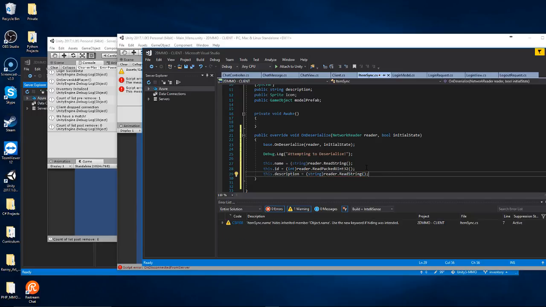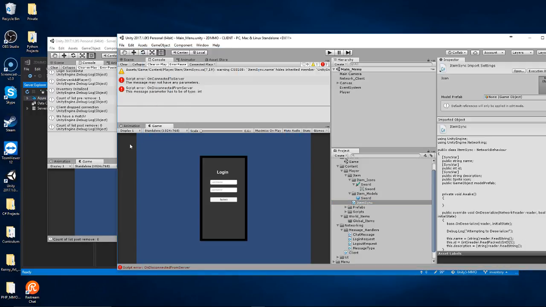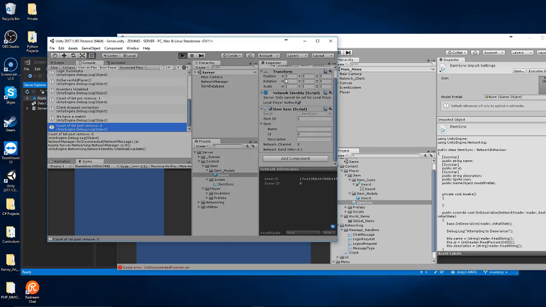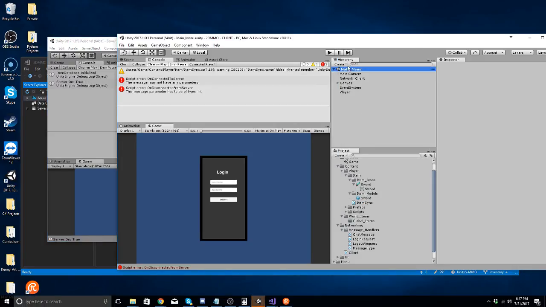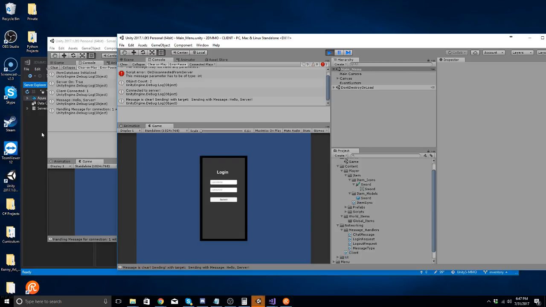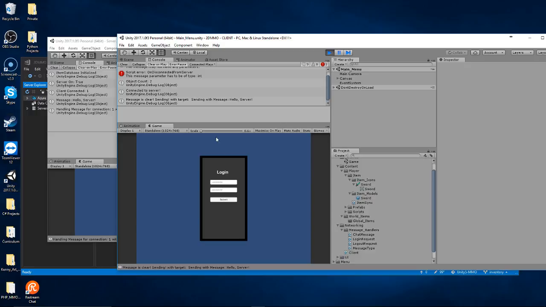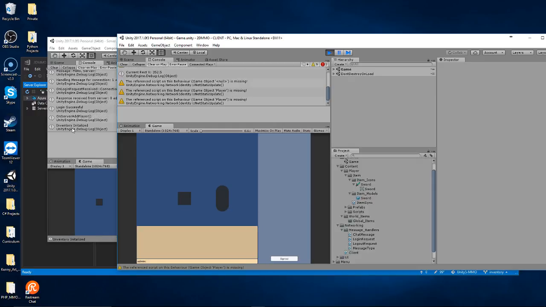All right, so this hopefully might work. It might actually just set the property for us. It'd be nice if it did. We'll be able to test this by changing the value on the server as well. So I'm going to go ahead and start the server. I'm going to start the client. Alrighty, let's see here. Alright, here we go. We can log in. Okay, so here we go, inventory initialized.